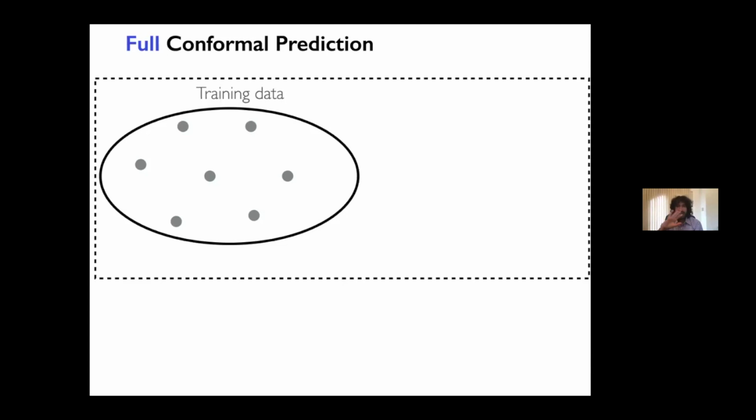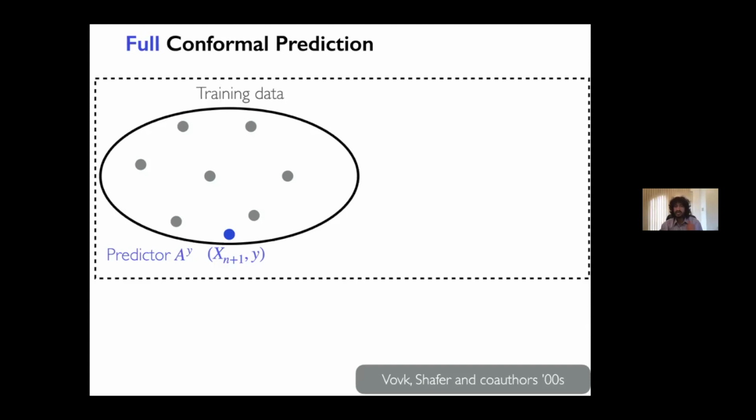Okay, so as before, we're going to start off by saying, okay, we have this training data, labeled data that we have with us. And we have this new point, x_{n+1}, where we're trying to make a prediction. So what they say is, now let's just guess a value little y. Okay, just guess. Like guess little y is equal to 3,220. And now put that into your data set. So your new data set is your n labeled points and (x_{n+1}, 3,220), because that's your new data set. Now you learn a predictor on all of this labeled data together.